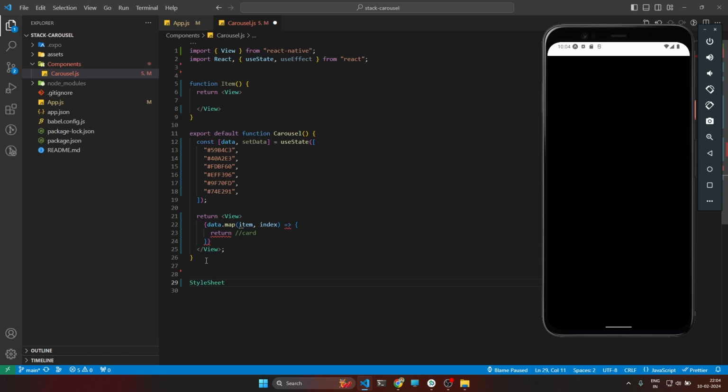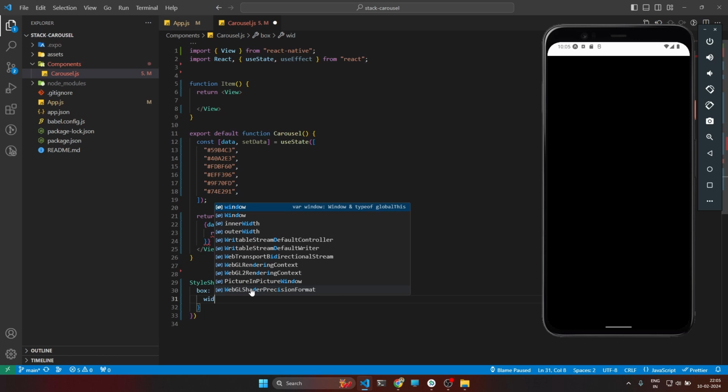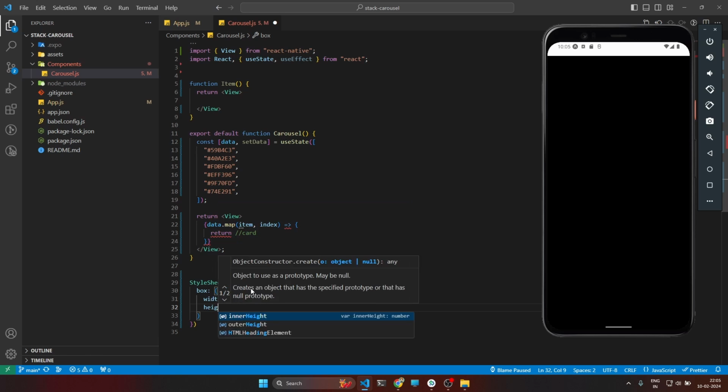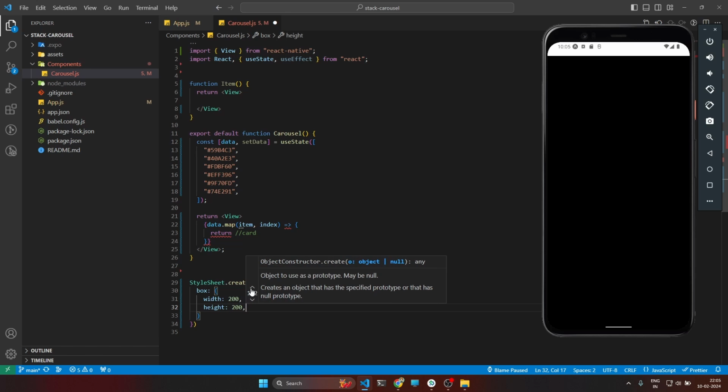So I'm gonna create a style sheet, and inside the style sheet let's call it box or item, and this will have a width of 200 and a height of 200 as well.